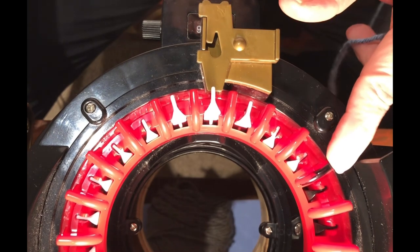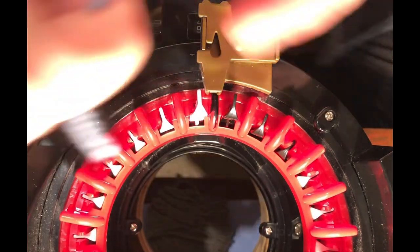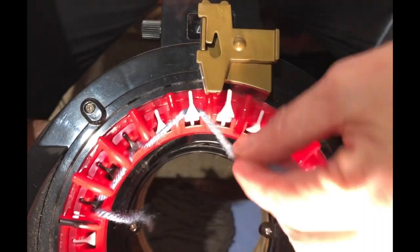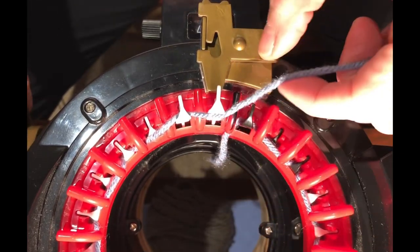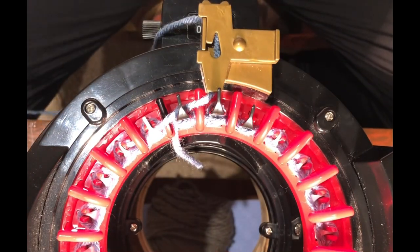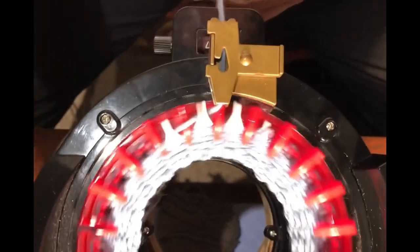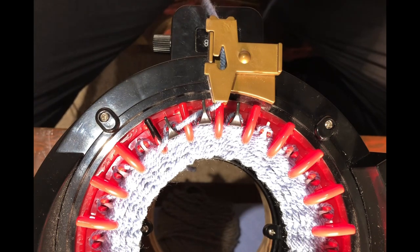Bring your last white needle and your first black needle in line with your yarn feeder. I have a little red divider marked with permanent black marker — that helps me know when it comes around. We're going to do the long tail cast-on with our waste yarn: go behind that first black needle, in front of the next, behind and in front, all the way around until we get to the last white needle. Then open your yarn feeder, insert your yarn, and close the guide.